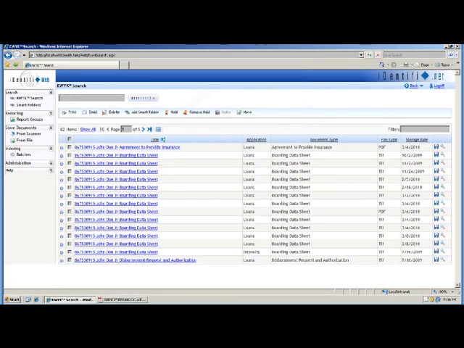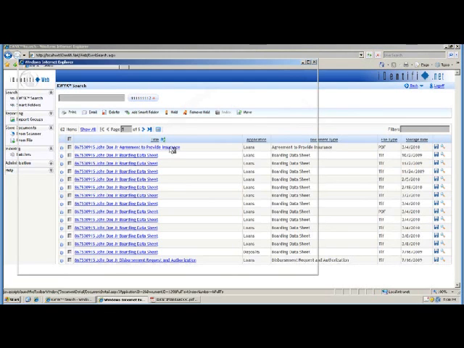I'm looking at a document. Well, which one do I want to look at? Agreement to provide insurance. I click on it. It loads it up just like it did with the reports. This is the same place you can go in and print this if you have the rights. You can add annotations to it if you have the rights.